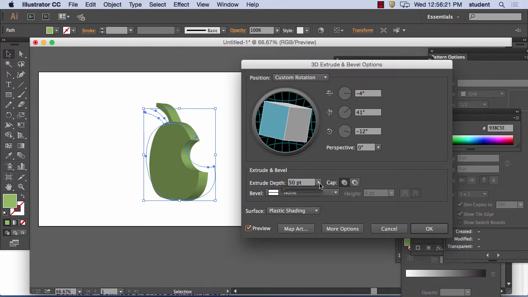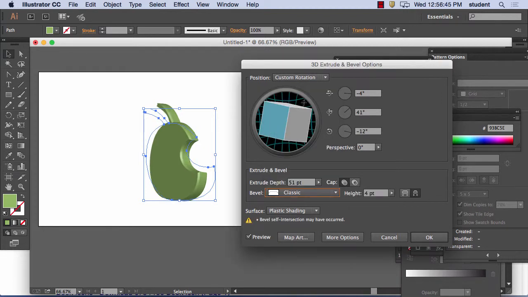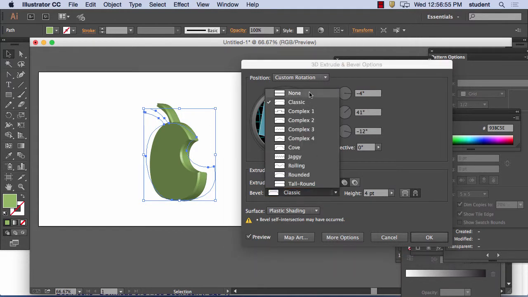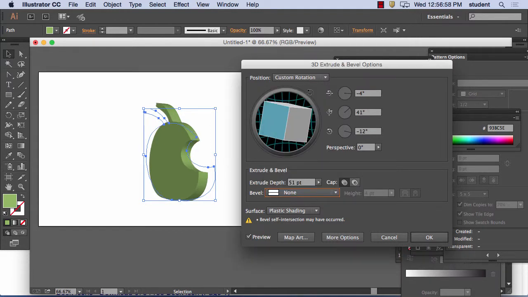If you want it to be a little bit deeper, you can change the depth so it makes it bigger like that or less. The bevel part is the edge where the facets come together. Do you want a smooth transition between them, or, as you look at it now, a 90-degree angle where the things come together? Beveling is the edge of where two facets meet, so you can give it a smooth edge if you want, so the edges aren't butted right up against each other. I don't like the bevel for this right now, but I'm just pointing it out.